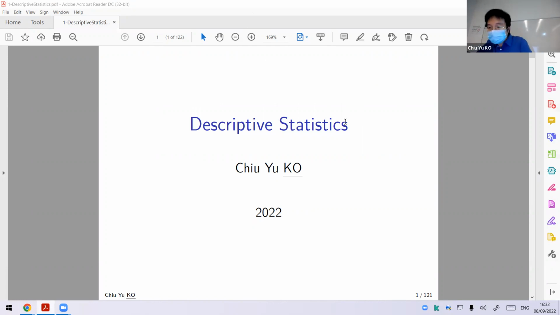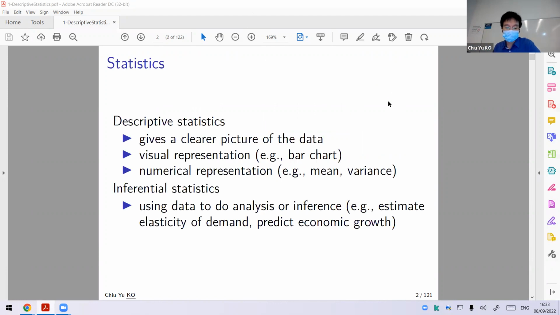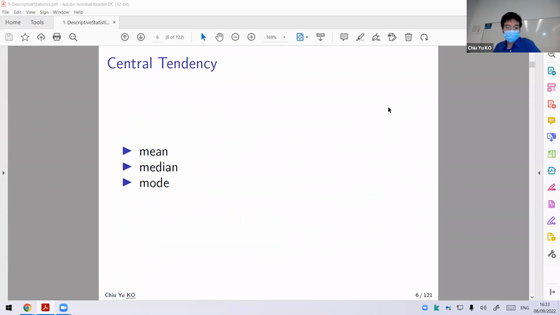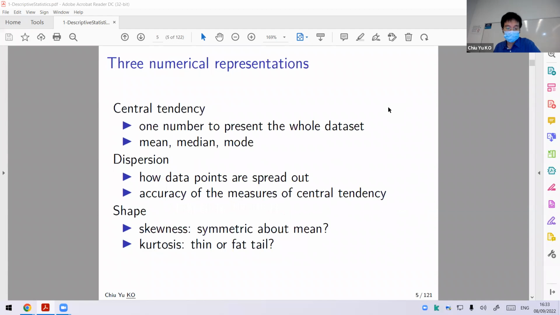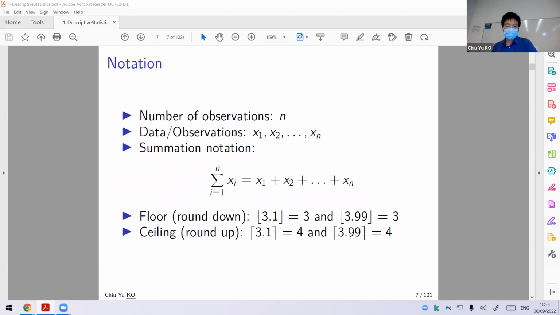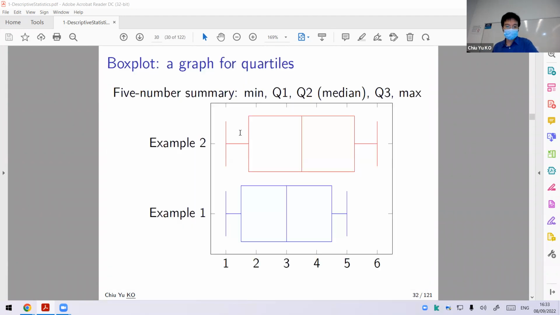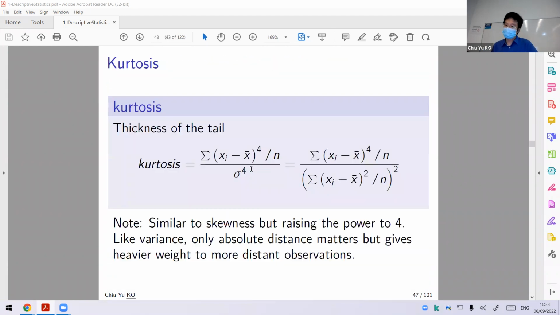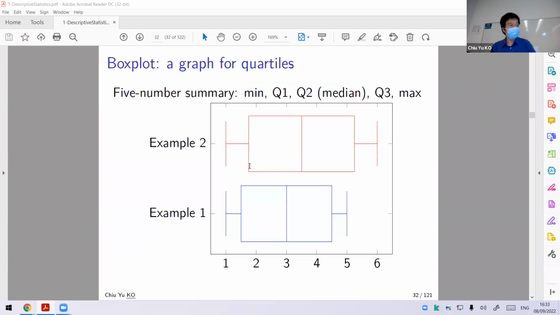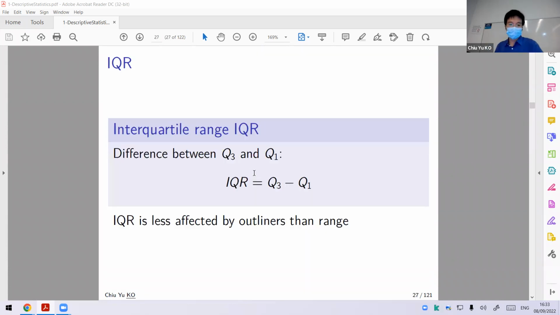So I'll briefly review what we did on Tuesday, and quickly what we aim to do: hopefully we can finish the dispersion. We'll finish central tendency easily, and dispersion, and let's see if we can finish the shape. And then once we're done, we'll talk about relation, correlation, and hopefully we finish the theory part today. If not, then it will be next week.